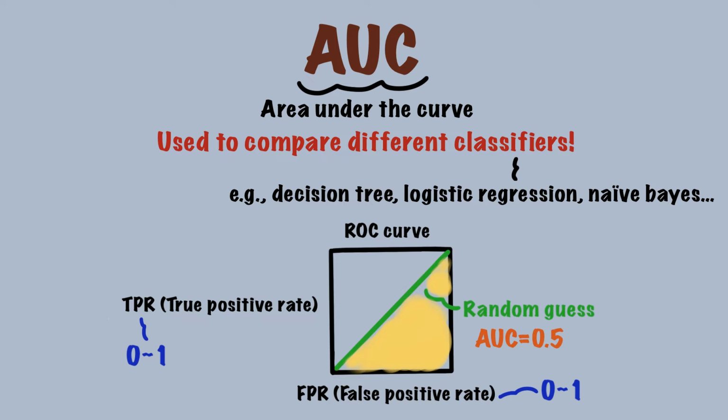The range of TPR and FPR are both 0 to 1. To illustrate, for TPR, the worst case you can have is to incorrectly classify all the positive data, then you get a TPR of 0. On the other hand, the best case is you correctly classify every single positive data, then TPR will be 1. Therefore, TPR can only range from 0 to 1, so does FPR. Following this, the maximum AUC possible is 1, which is just the area of this square, 1 times 1.